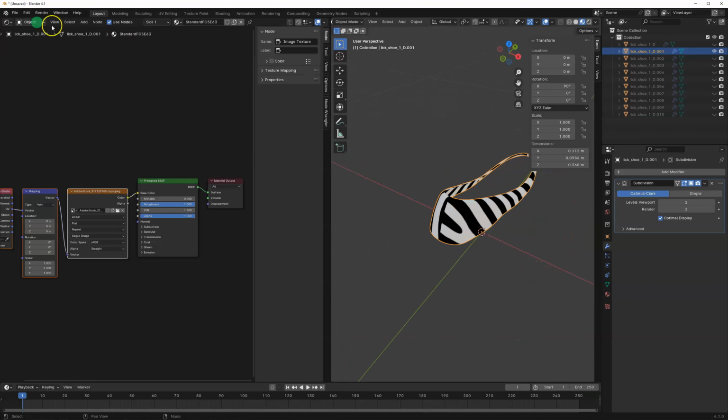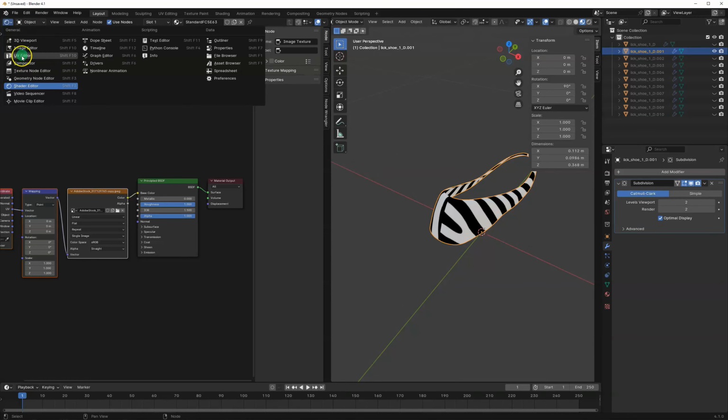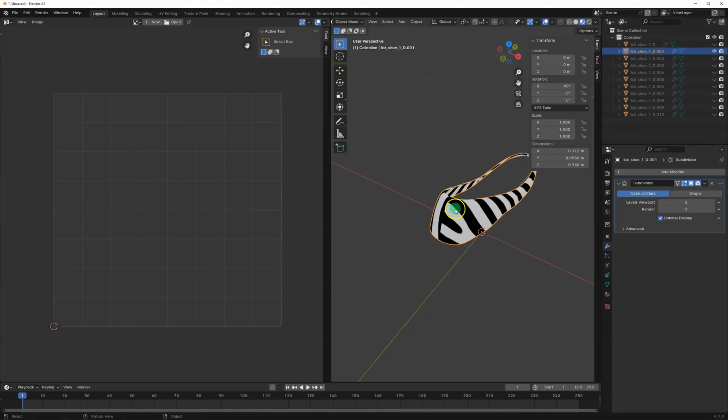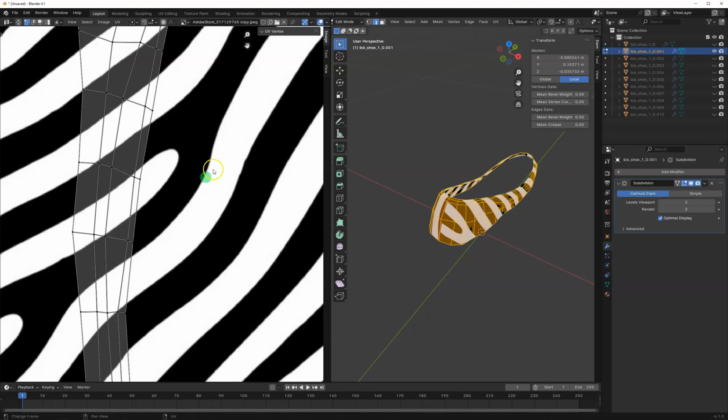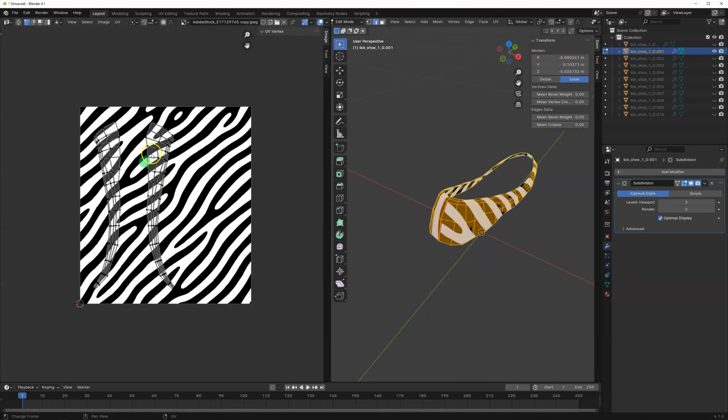Now let's go back to the UV editor, select that, press tab, and we can see how these UVs are laid out and how they're wrapping around.